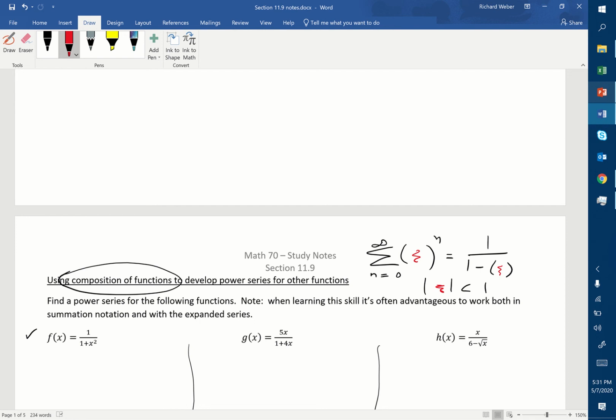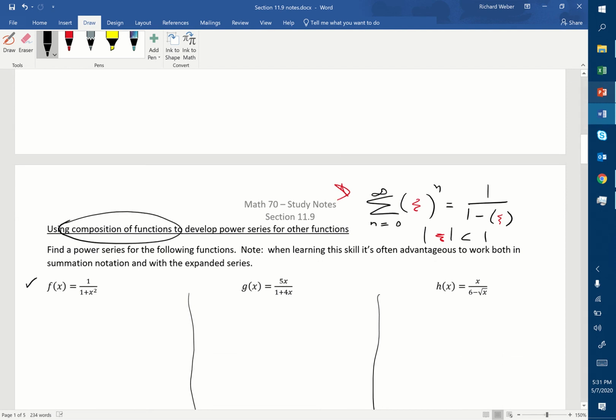Now, scribble, what I mean by that is anything that you decide to compose the function with. And this is really the template right here to follow. And it's how you do all the problems in this section. You're trying to get back to that series. In this one, it's not difficult. We're going to make a function turn into a series. You ready? What I'll do is I'll write this function as 1 over 1 minus scribble, but it isn't scribble this time. What it is is minus x squared.